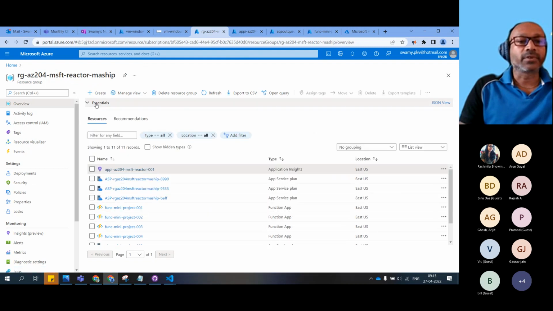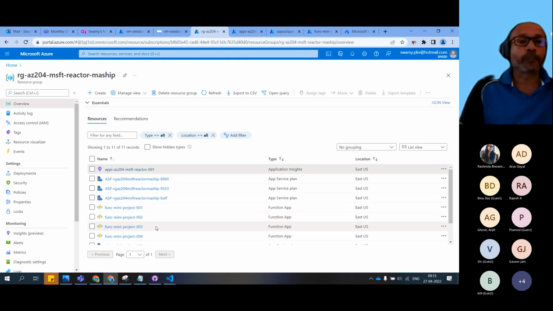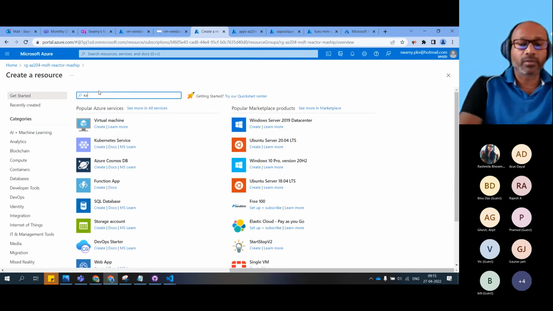Let's start creating that one here. So I'm going to create this key vault.